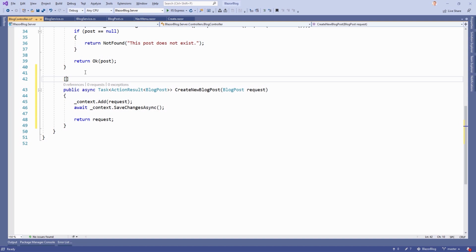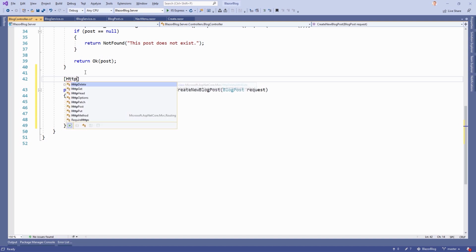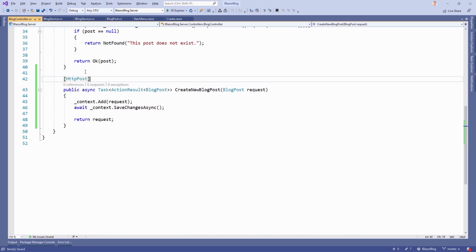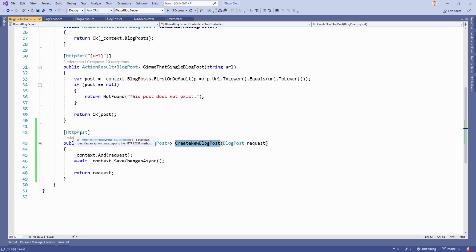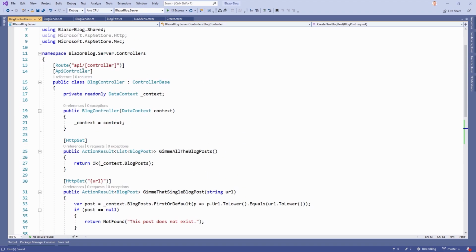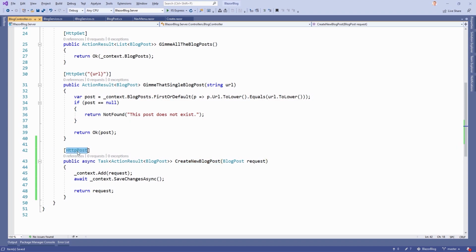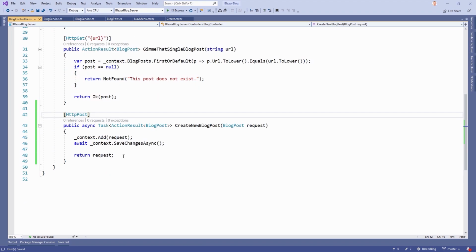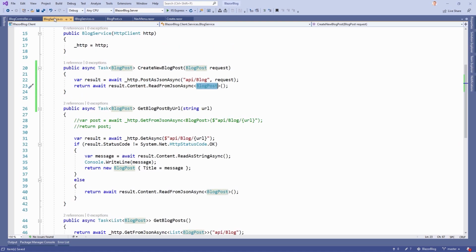And one more thing, we add HttpPost. So this is now a post call, create new blog post, and the URL would be just the controller, API controller, but using the HTTP method post. Okay, and I think we're done.